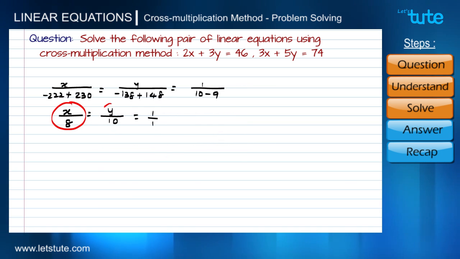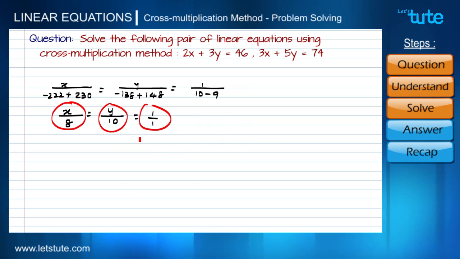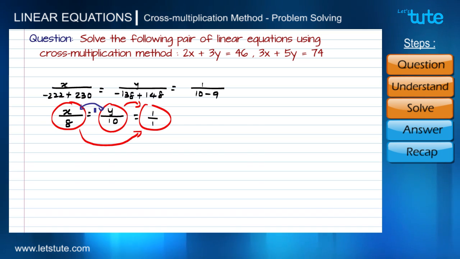So these three terms are equal. So we'll consider two terms at a time, that is x term and constant term, y term and constant term. And you should remember that there is no use of taking these two terms together, since they both contain unknown values, you will not be able to get any value for x or y.